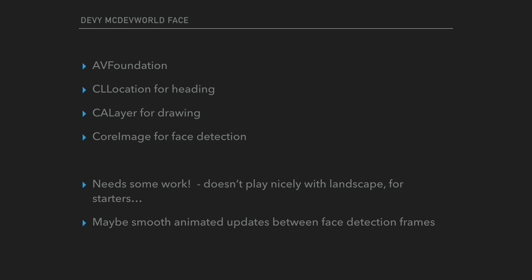You also saw it was jumping around a bit. That's because the face detection takes some time. So that was running at 10 frames a second, whereas the video is at 30 frames a second. It also jumps in and out a little bit, so maybe you want to put in some averaging over the last 5 frames and do smooth animation, and that would all look really a lot nicer.